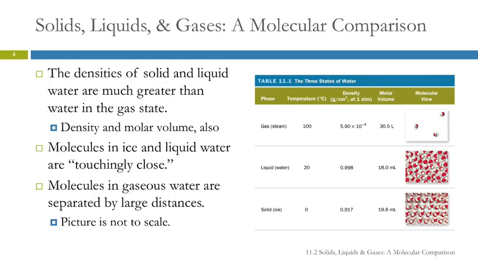So I said that intermolecular forces only are significant in short distances. So these are short distances. The molecules are very close together, and so the intermolecular forces are going to have an effect. In the gas state, the molecules are so far apart from each other that the intermolecular forces really don't have much of an impact.